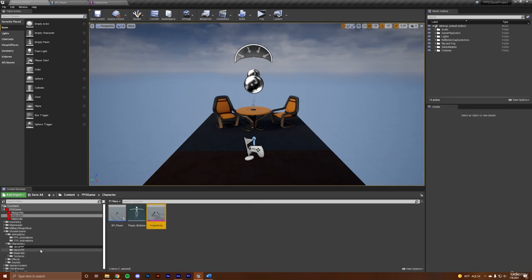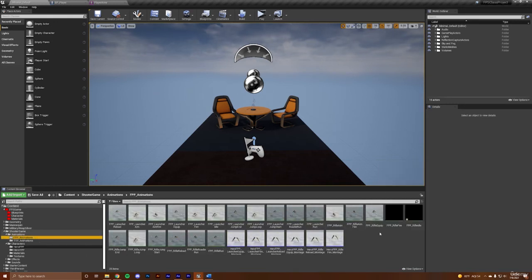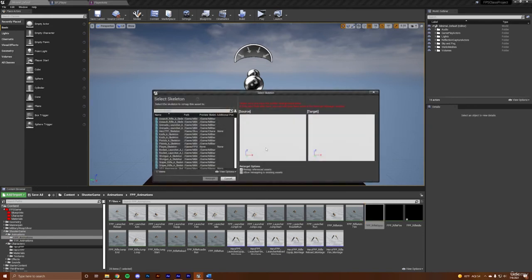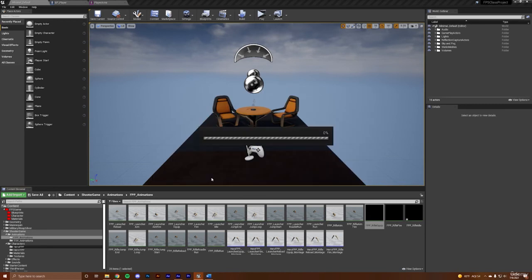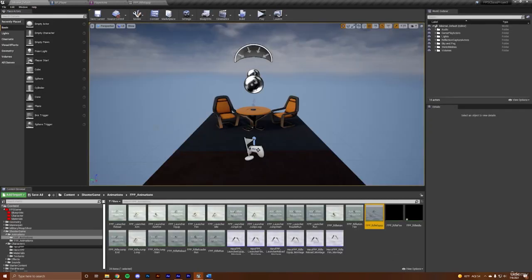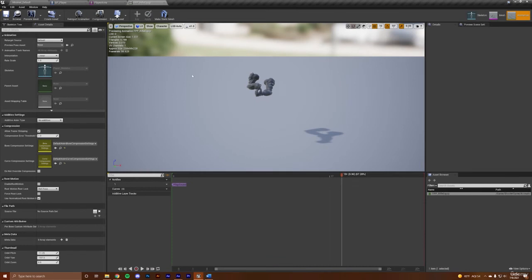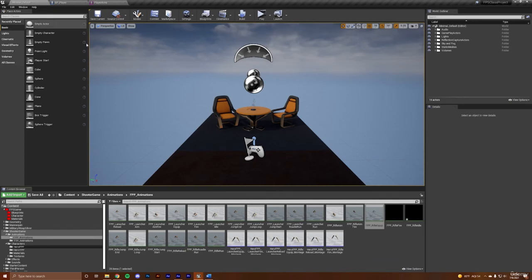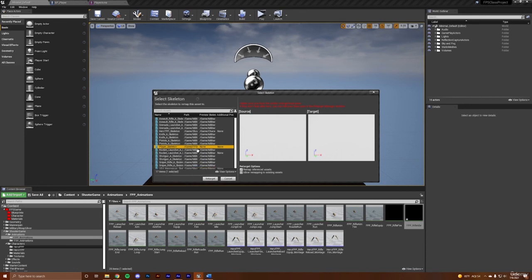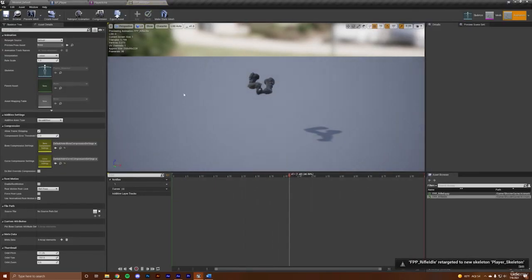player_skeleton. And now if we were to go back into our shooter game, animations, and do something like rifle equip, it would say, cannot find skeleton, would you like to choose a new one? We'll say yeah, and then we'll choose our player skeleton, and the animation works just fine. Sweet. So now we have one. Whichever animation we want to use, we'll just have to manually click on it and add it to the skeleton, and so it'll show up over here in our asset browser. So we can do that for rifle idle. I'm just going to do that because that is going to be our main animation right there.